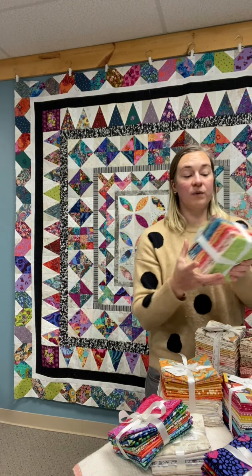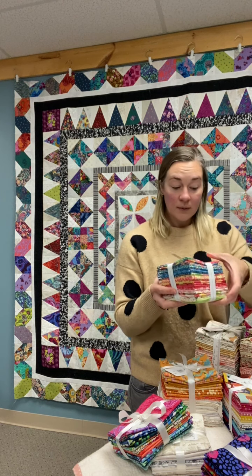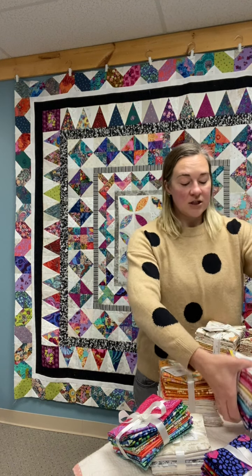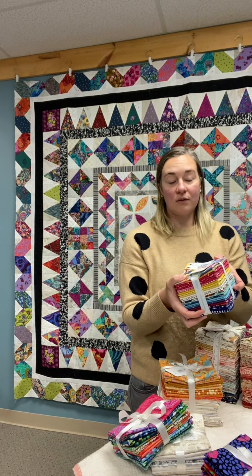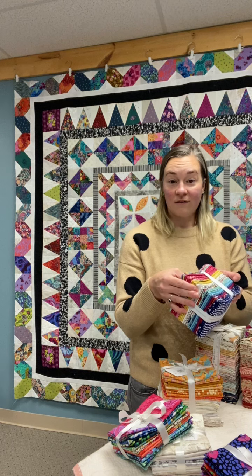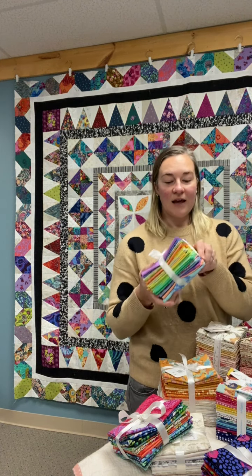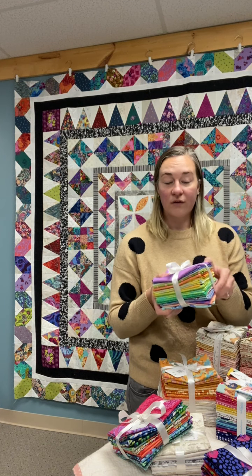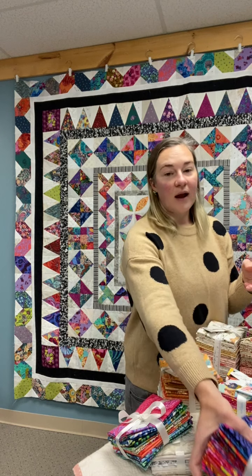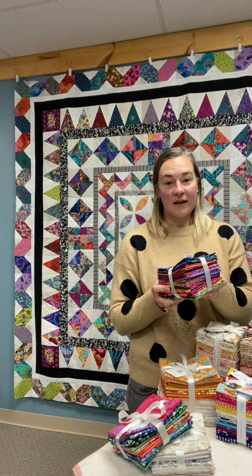Riley Blake has this beautiful collection, which again has some nice bright pinks and oranges and greens, as well as some lighter fabrics — this is the Glowhaven bundle. She just came out with this really cute Girl Power fat quarter pack; it's got 24 fat quarters with some really pretty blues and pinks, as well as some light black and white fabrics, which would be great for the backgrounds. We always love Tula Pink and we have an 18 fat quarter pack of her True Colors, and I have this beautiful 20 pack of bright fabrics from Kay Fassett.